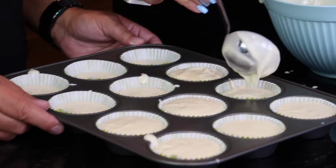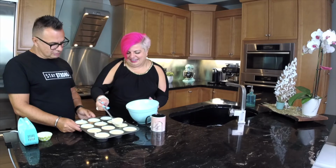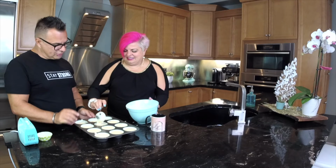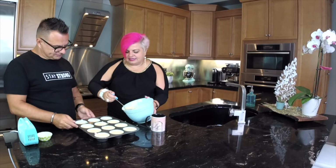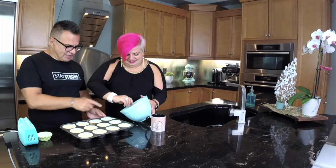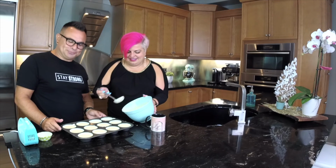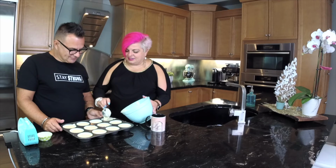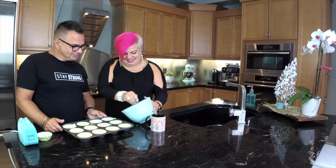This one, and this one, and this one. Wow, those are going to overflow. Are they going to really rise? They rise up a little, and then once you take them out, they sink again. So fill these babies up. Forget about the 24. This is good for 12. It's good for 24 minis. No, go big or go home.